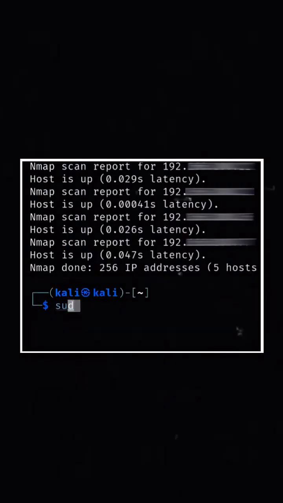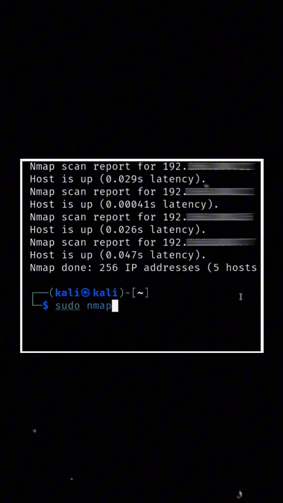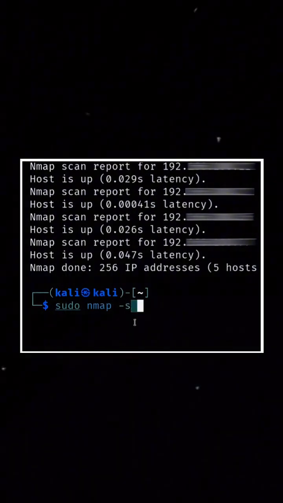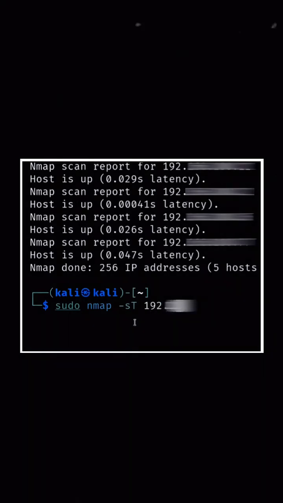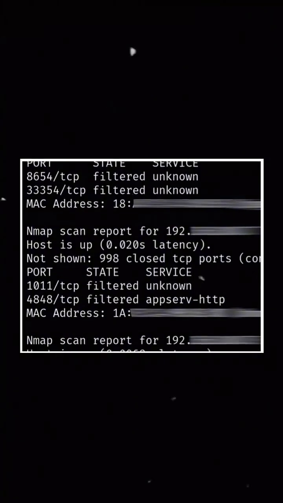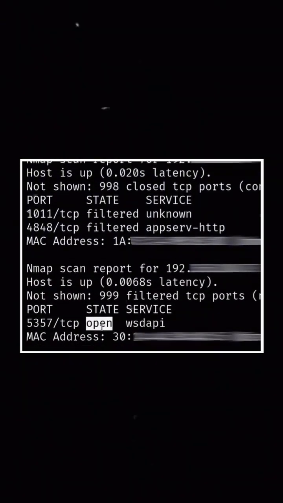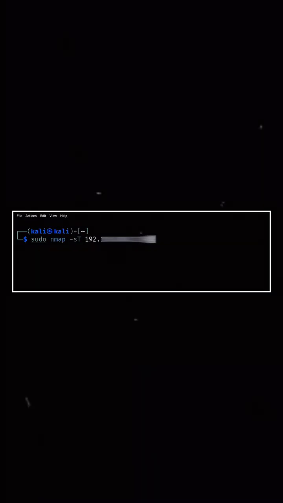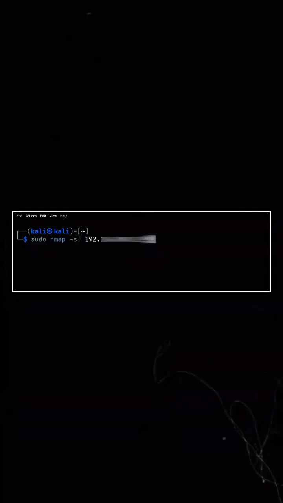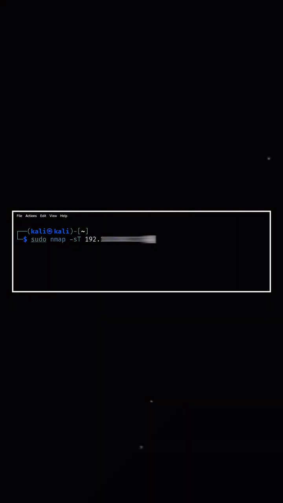For this, we are going to type sudo space nmap, and now we are going to be doing a TCP connect scan. So we'll use the -sT switch, where T is standing for TCP, and finally type in the network's IP address. Then hit enter, and boom. So as you can see, we are now presented with a list of all the devices along with their ports on this network. But how can we search for some specific ports for service identification, like port 80 and 443, to see if there are any web servers available on this network?